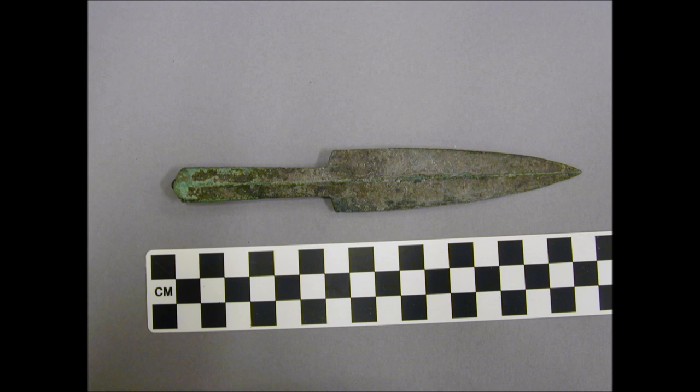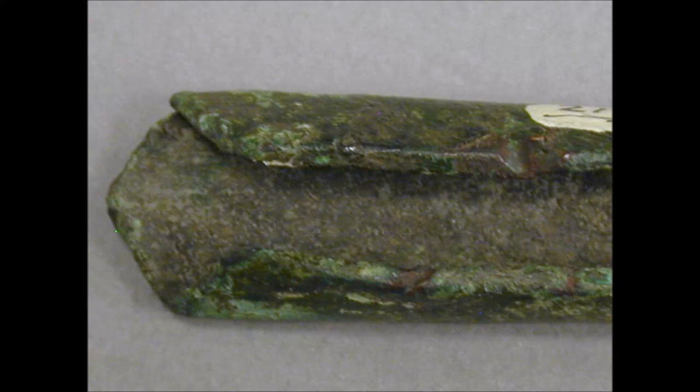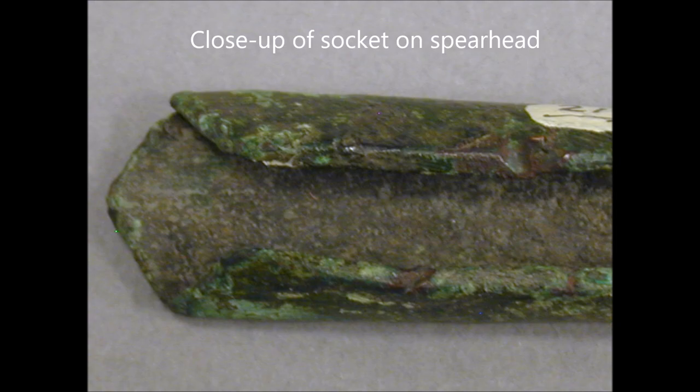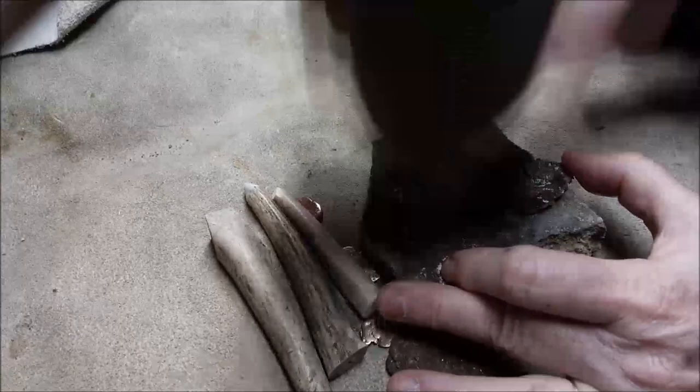The Science Museum of Minnesota in St. Paul has a large collection of these tools, a few of which you see here. A typology of the tools was created by Wittry in the 1950s, showing a progression from spearheads and points that are hammered to an even thickness and then flattened along the edges, to a sophisticated socketed spearhead that has a triangular profile. The experiments in replicating these objects were conducted by Cushing in 1894 and later by Willoughby in 1903.